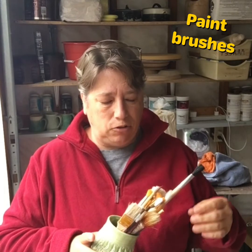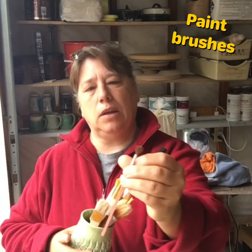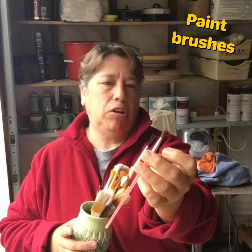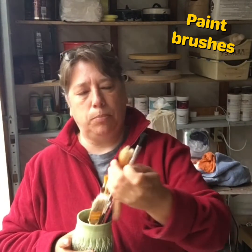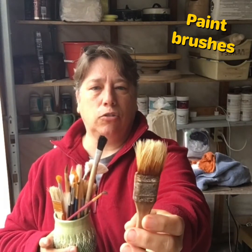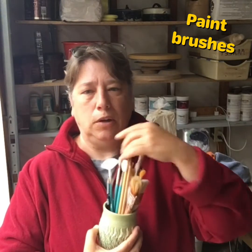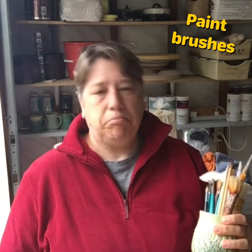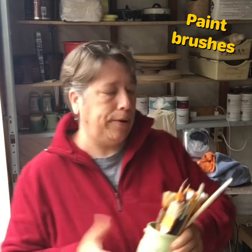Ones that I might suggest at home is maybe something that you could paint slip on with. Something not too fancy. I have some of those cheap paint brushes that I might have used for varnish or something like that. But you don't need to get all these bigger, fancier Japanese style paintbrushes. You can just get a cheap set. So that's just something that you might think about.